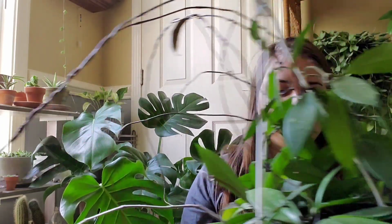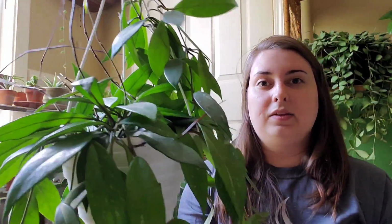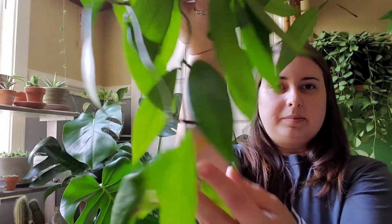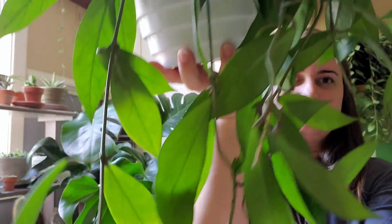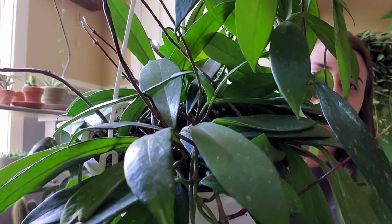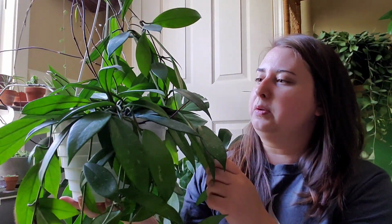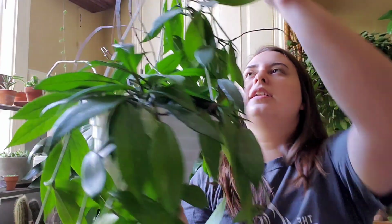I really need to clean this thing. It's kind of dusty. But this one is definitely loving being in the window. He actually hangs way up there. And it's just absolutely gorgeous. This was one of the first Hoya I owned, and I've not had any issues out of this guy. All my Hoya, I just wait until they're completely dry, and when you bend the leaves in, it kind of wrinkles a little bit. This one's been watered recently, so he's doing good.